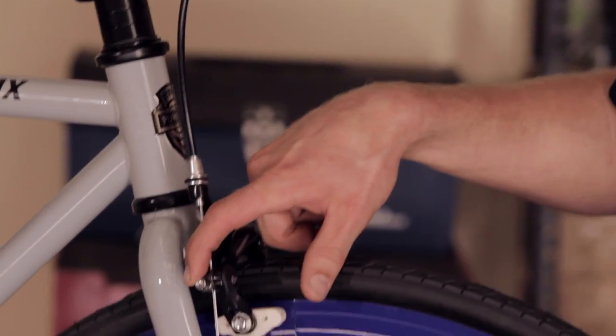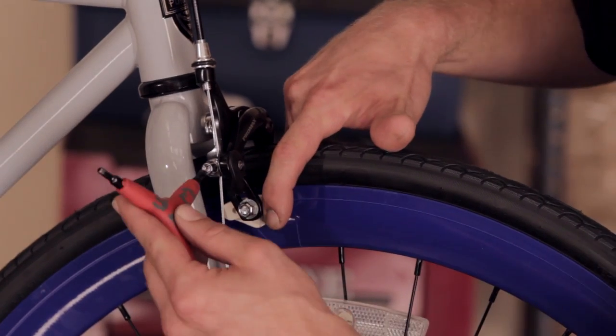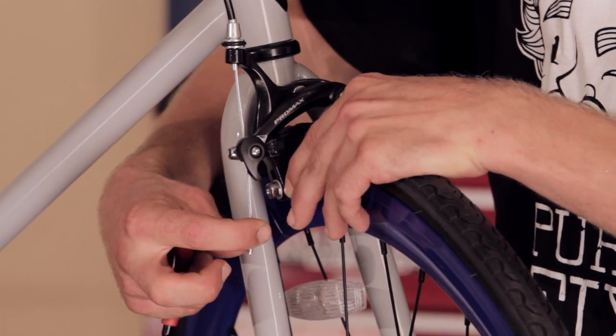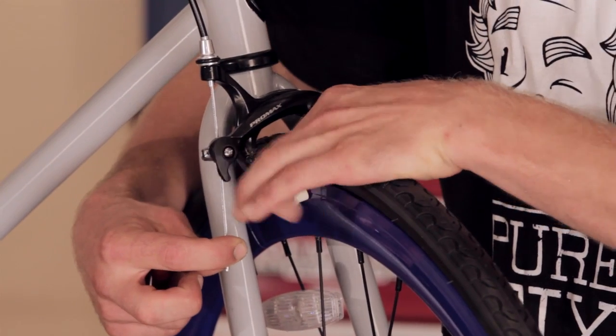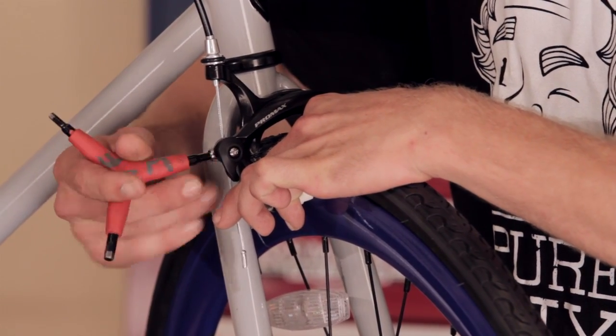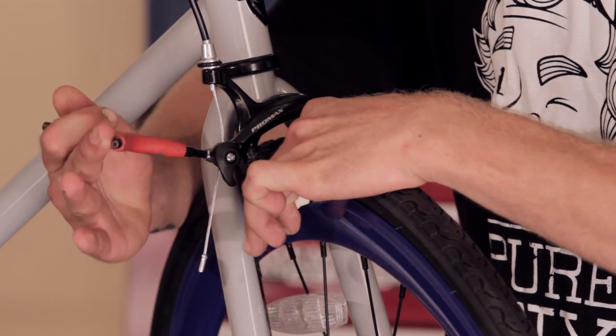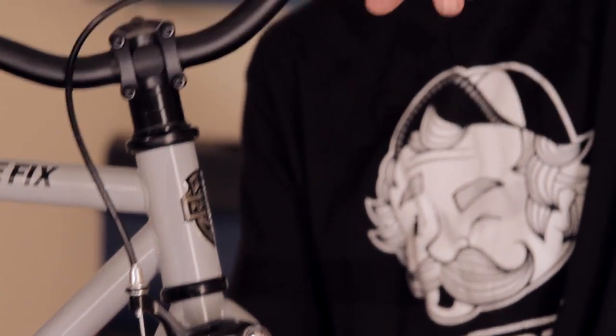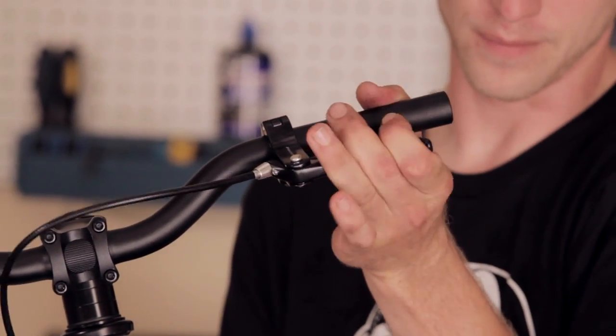Now adjusting the brakes. There's another bolt here. It takes a 5mm Allen key. You loosen that bolt. You pull into your cable. Squeeze your brakes. And then you tighten your bolt. This will leave you with a tighter brake. Now once that you have them tightened, you can test them with your lever and see if it's where you like them. And that's how you assemble a Pure Fix bicycle.